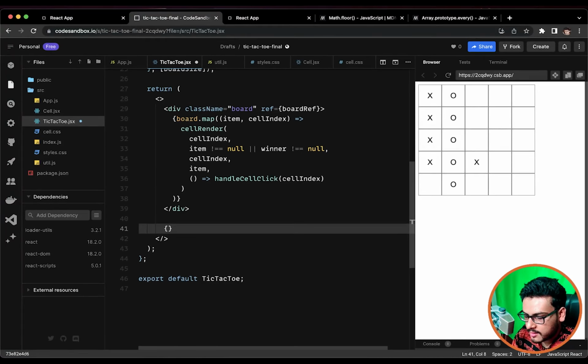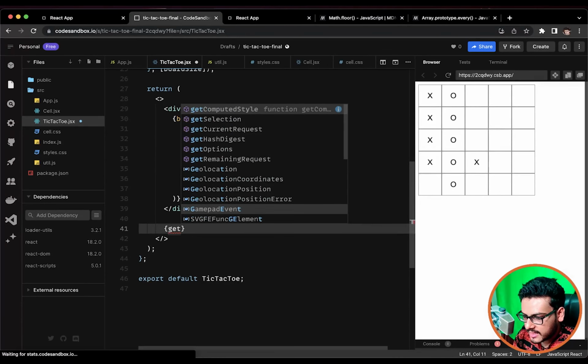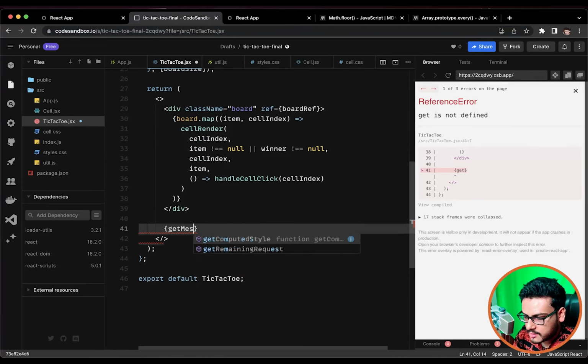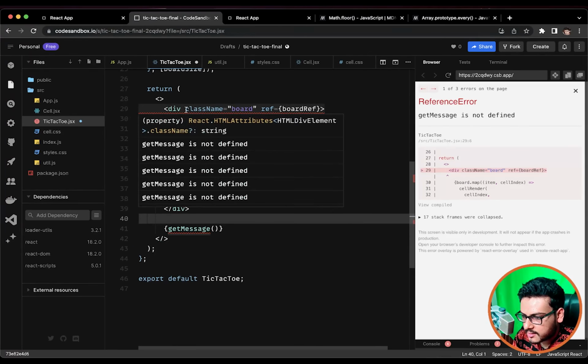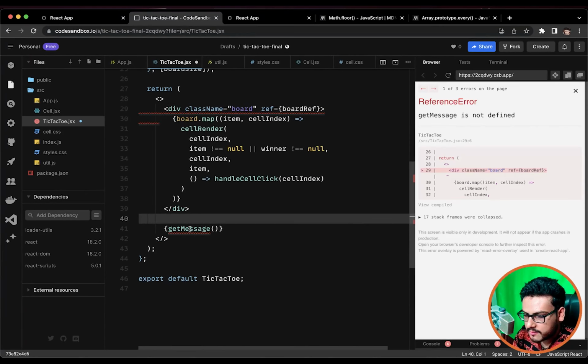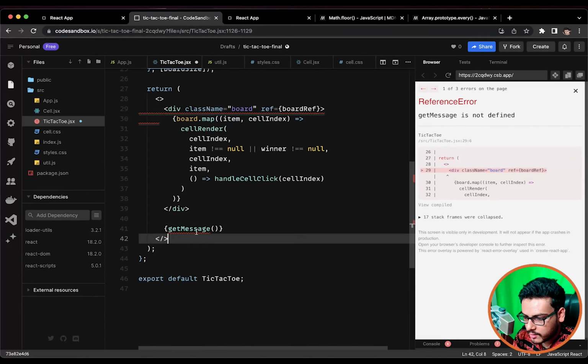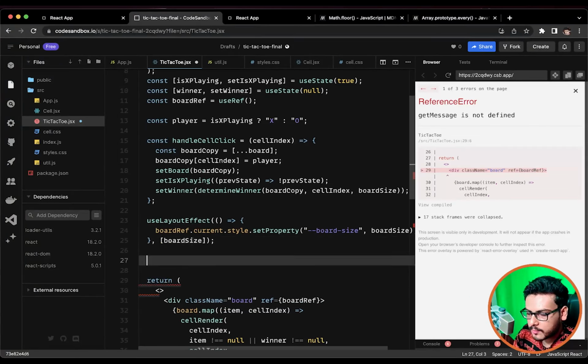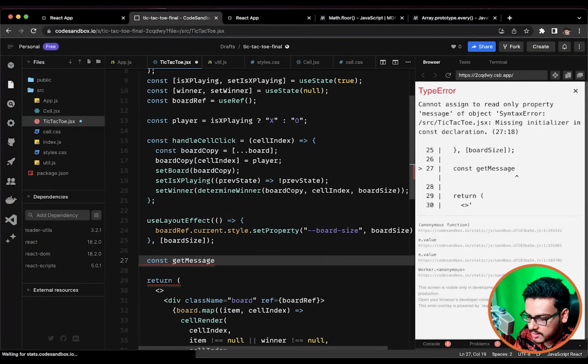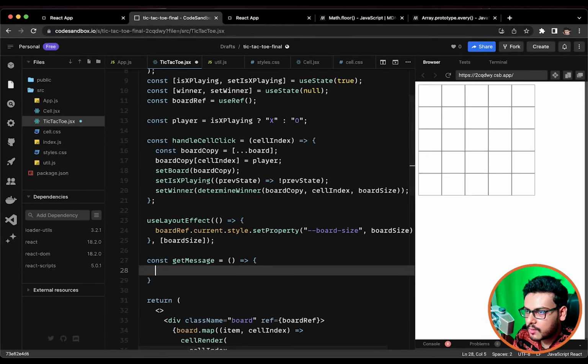So we can create a function and say getMessage. It says that getMessage is not defined. Obviously it is not defined because I have not written it yet. I can write the function over here. So const getMessage is going to be a function. The cases that we are going to check in this function are really very simple.